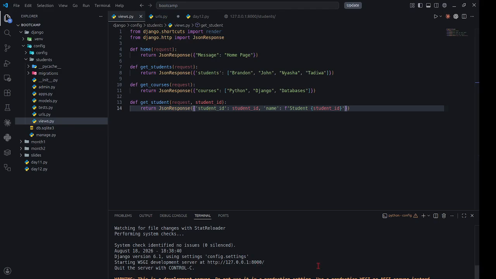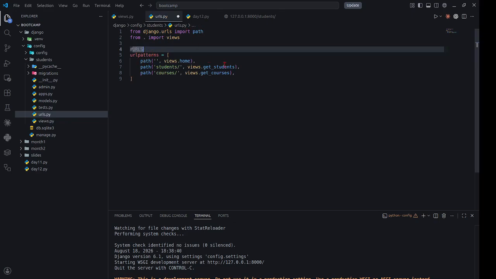to reload itself for you. Like, you don't have to reload it, it's going to reload itself for you the moment you save your code, right? So if you look at this view, this function, it receives two parameters, request and student ID, right? So where the student ID comes from, it will come directly from the URL, right? So remember that student ID, this one is going to come from the URL, right?